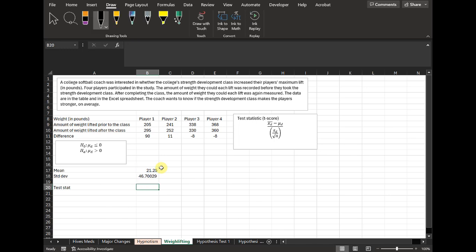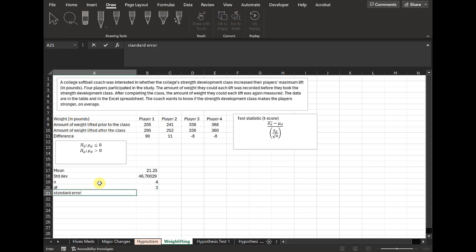And one thing we could put in here is a standard error. We did that in chapter 9 all the time, so maybe I'll bring that back. We are missing some information to get to that standard error. So I have n, which was 4. That will give me a degrees of freedom of 3. And the standard error, remember, is just your s divided by the square root of n. That was something we did in the previous section. So this should be s divided by the square root of n. Okay, there's my standard error.